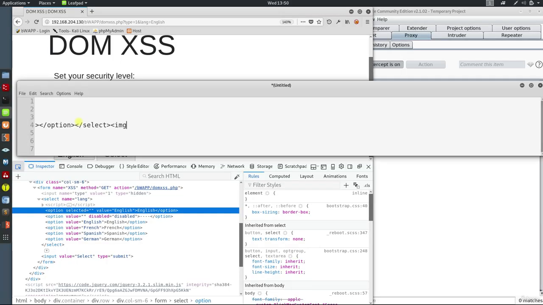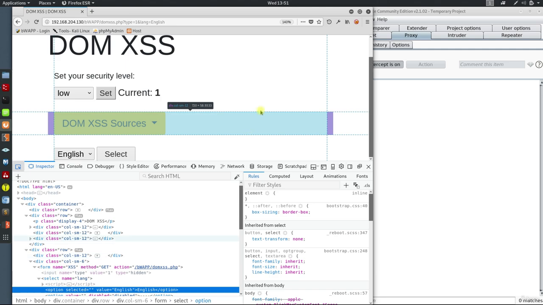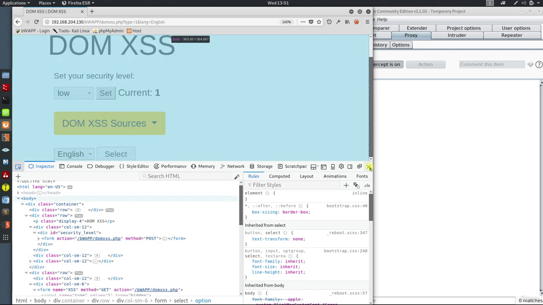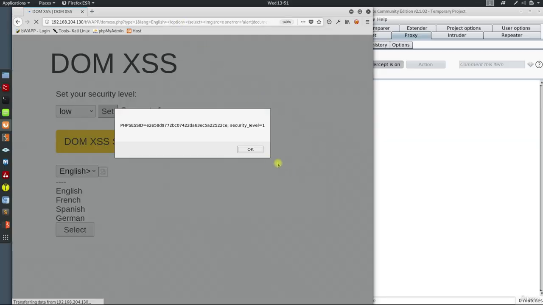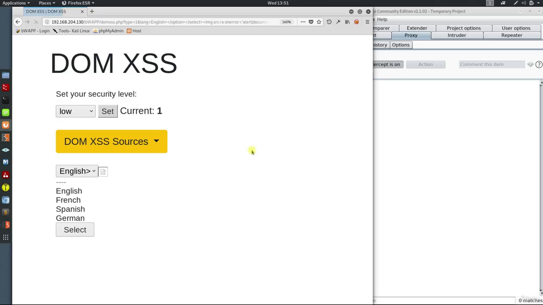So now I'm going to write this, and I'll use JavaScript in an event method. So now copy it. Now, yeah, I forgot to write something for the rest. I think you can handle that, yeah? Okay, so I'm going to close the tool and paste and then go. And perfect, the page executes our payload. Now, exploitation will be up to you.